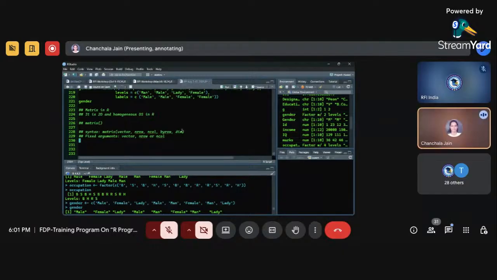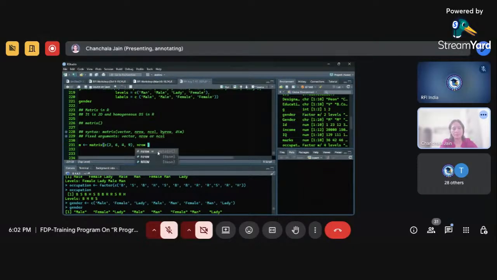So shall we go for the first matrix creation? Yes, ma'am. So vector means I'm using a C function for passing the vector here. Suppose I'm giving the values as. So I think everyone knows when I talk about the matrix.